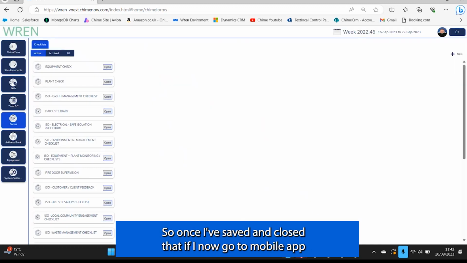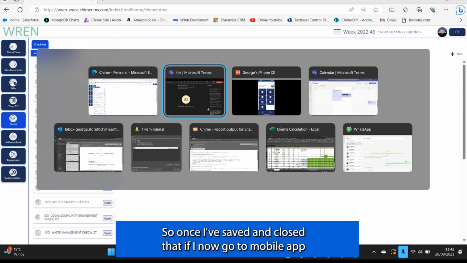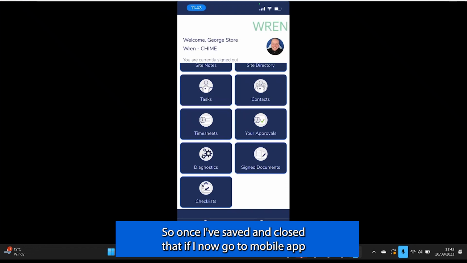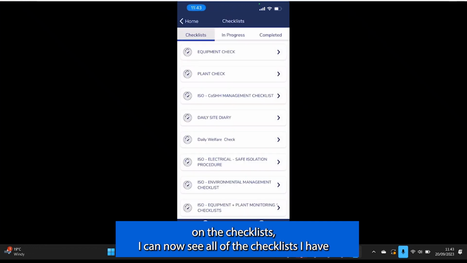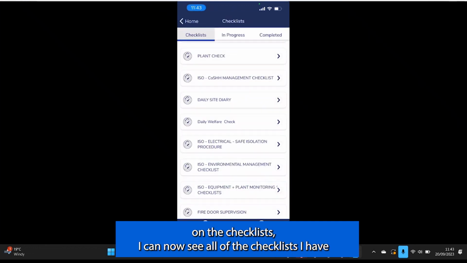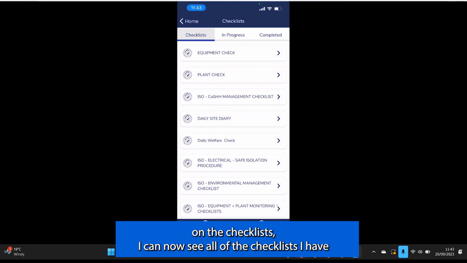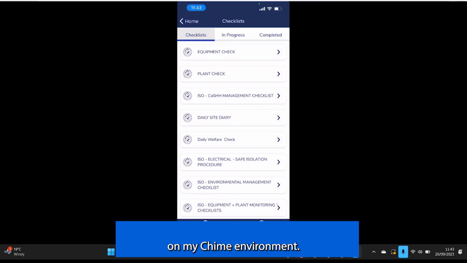So once I've saved and closed that, if I now go to mobile app under checklists, I can now see all of the checklists that I have on my Chime environment. So I'm going to click on daily welfare check, which is the option that we've just added.